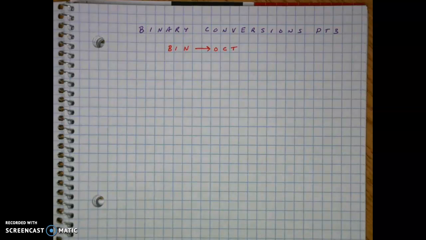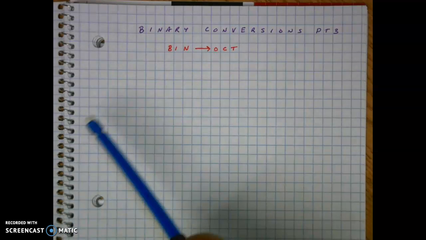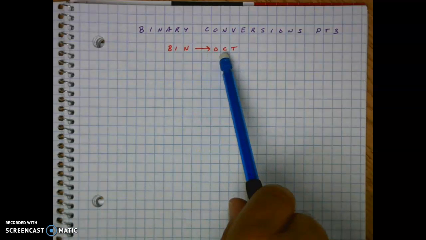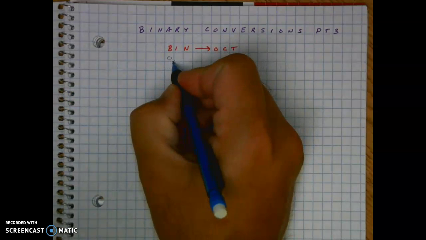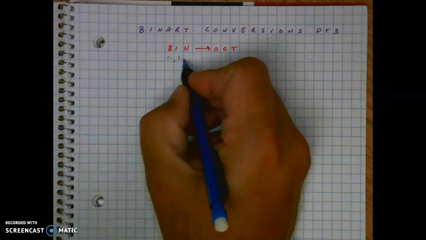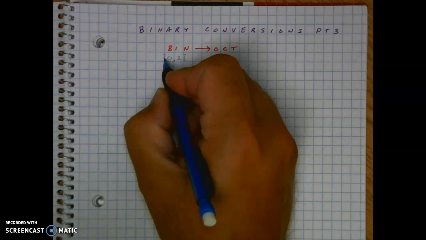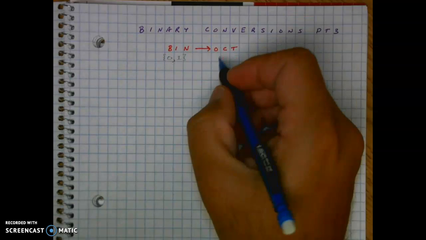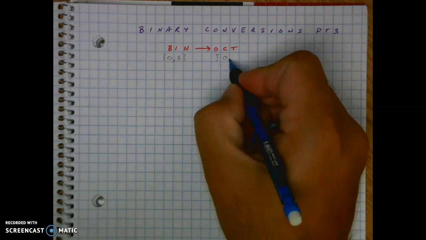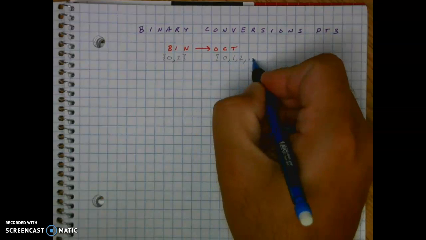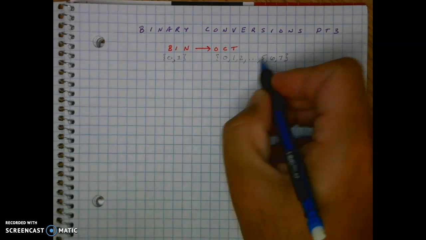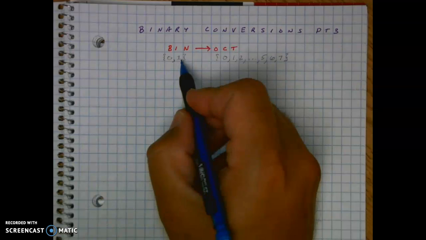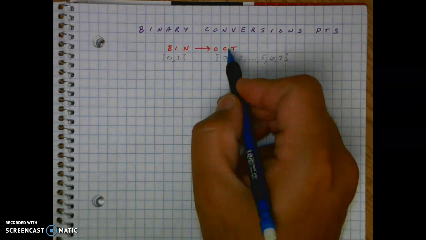Alright, so here for our third installment in the binary conversions lessons, we are looking today specifically at binary to octal values. Now, what are binary? Just to review, binary are numbers that are 0 and 1, base 2. That's your set of digits and all your numbers are created from those. Octals have the set of 0, 1, 2, all the way up to 5, 6, 7. So there's a total of 8 digits here, total of 2 digits here, hence the name binary, octal.